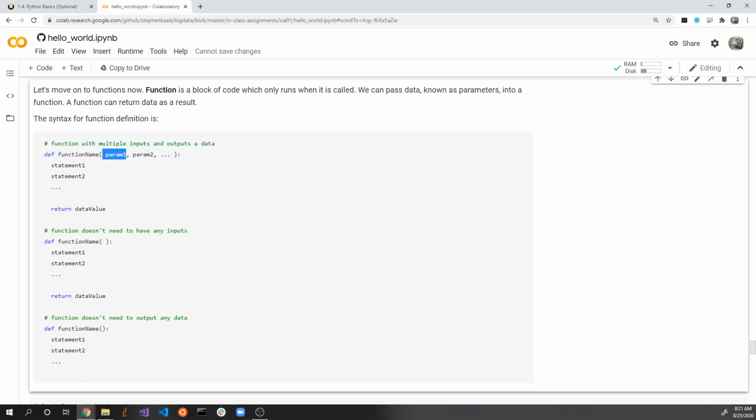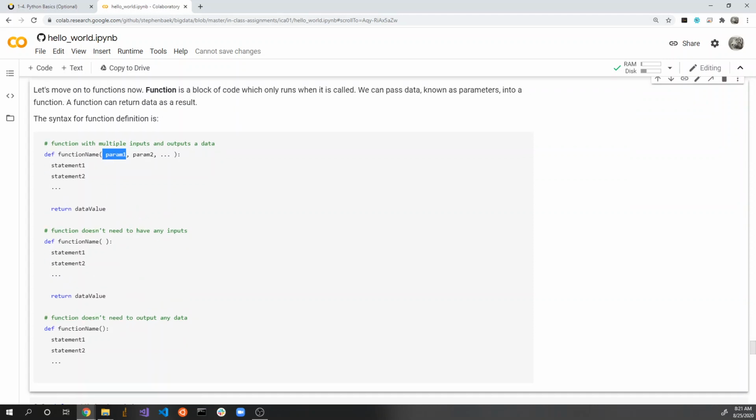So int param1, float param2, double param3, and so on and so forth. In Python, you don't have all that. So the data types are implicitly assumed in functions.